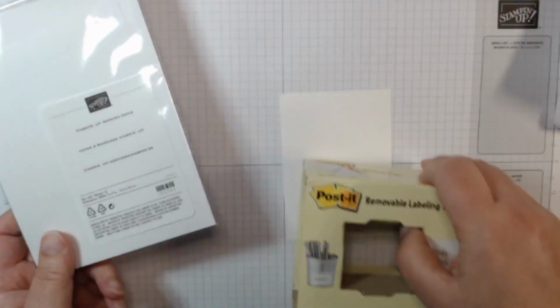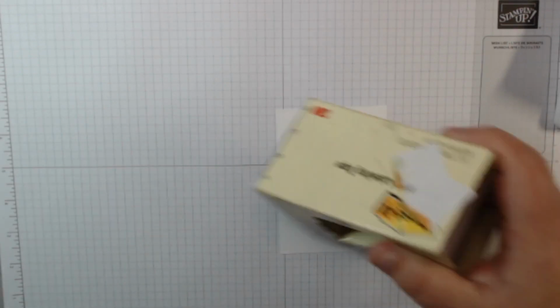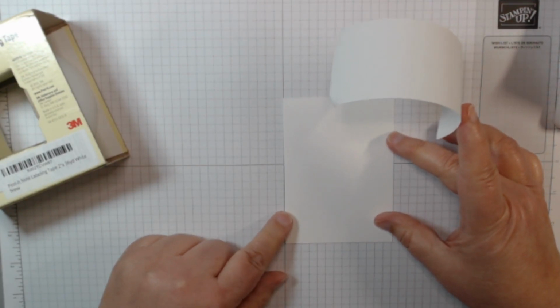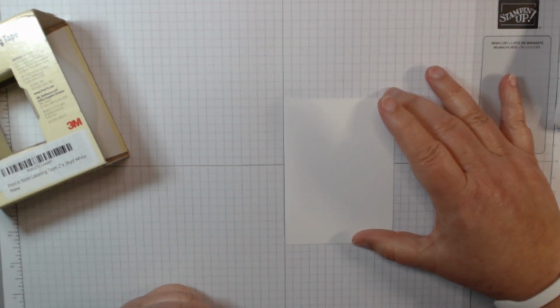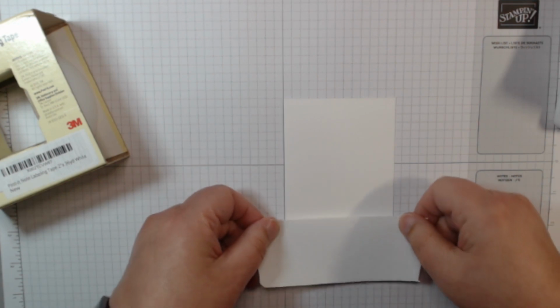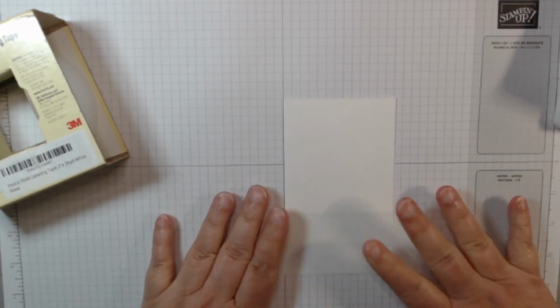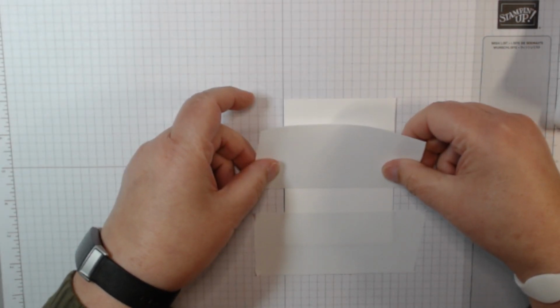So let's see, I've got my paper here, and I'm going to use this and mask off. Now, I like to use the lines on my grid paper so that I get it even because I'm not a very even person. Anyway, I'm going to mask off that first section and decide about how wide you want these. Then I'm going to take another piece, and I think I'll do it 3 of these blocks high.